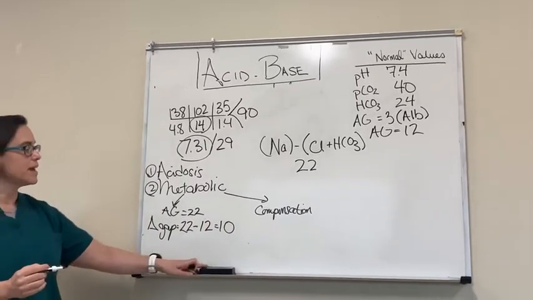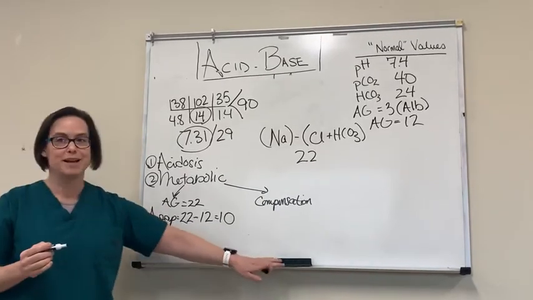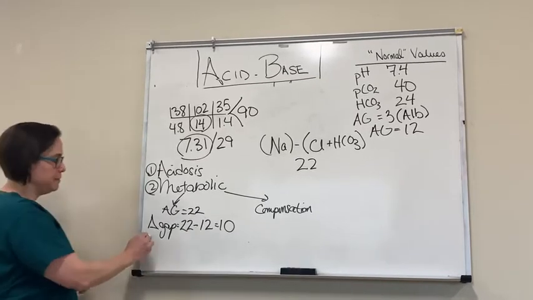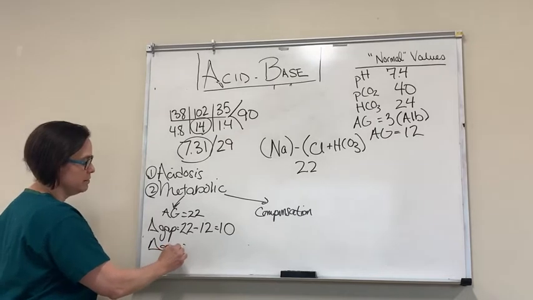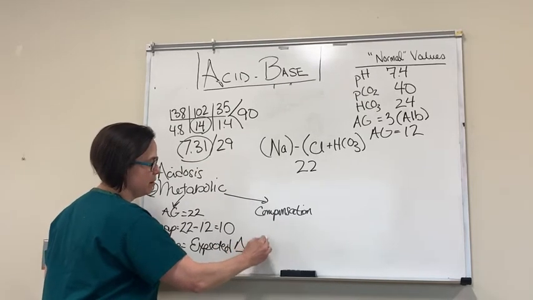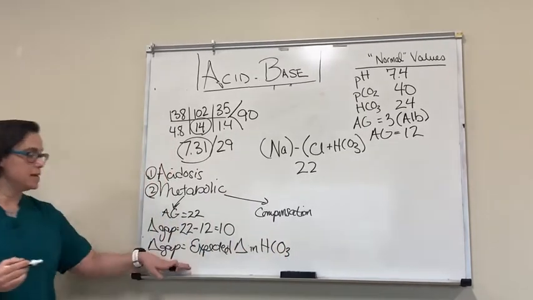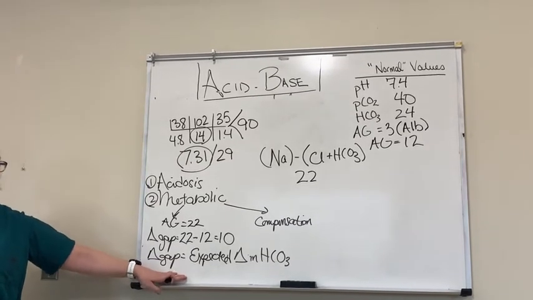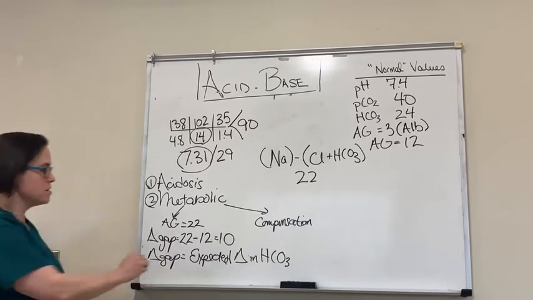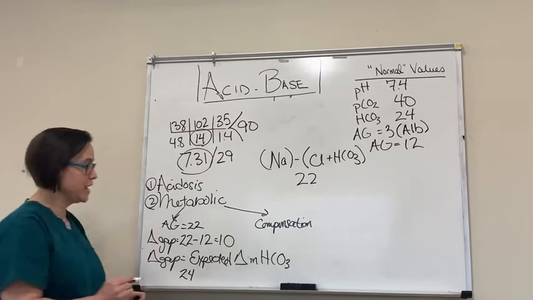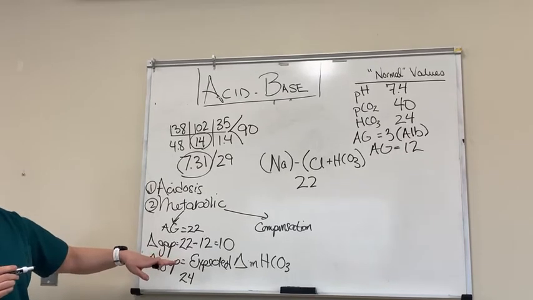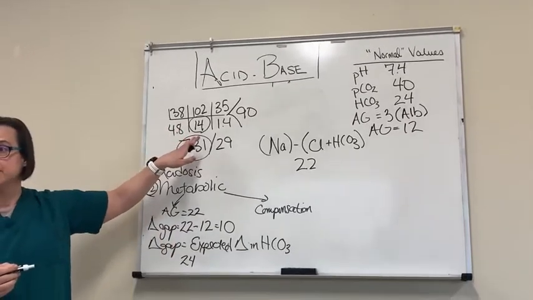All right, cool. So then I take one sentence here that I say to myself every time so that I understand what this number means, okay? So my delta gap is equal to my expected change in my bicarb. Okay, keep in mind that sentence. We're going to use it for every example we do today. So my delta gap, my expected change in bicarb. What's a normal bicarb? 24. 24. Okay. My expected change is 10. So therefore my expected bicarb would be what? 14. Perfect, right? Which is exactly what it is.